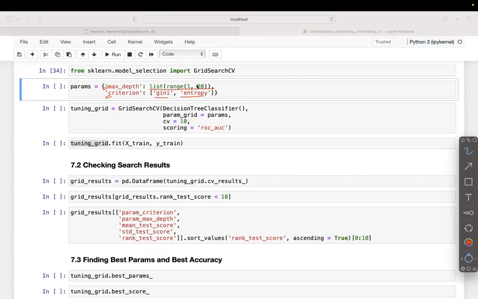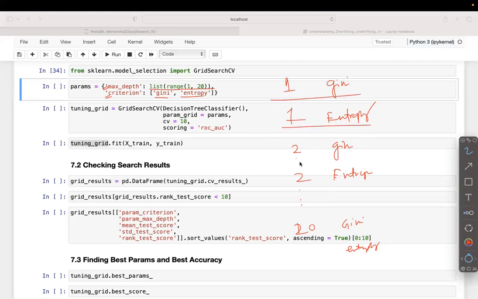So combinations of both, for example, depth is 1 and Gini, depth is 1 and entropy, depth is 2 Gini, depth is 2 entropy, and so on and so forth until the depth of 20 with Gini and entropy. In this case, of course, it'll go up to 19, but that's fine.